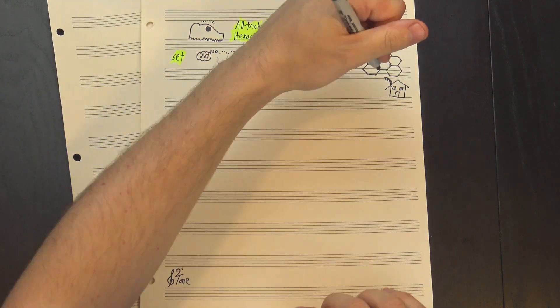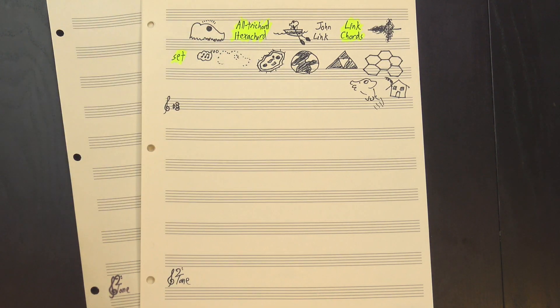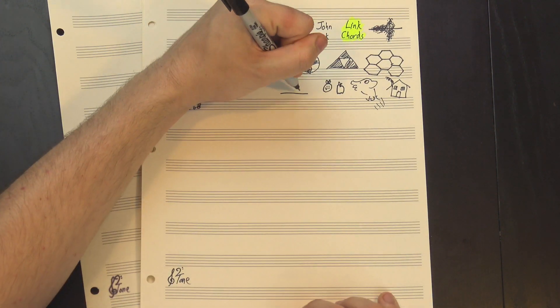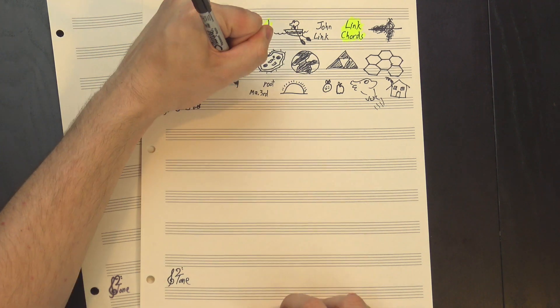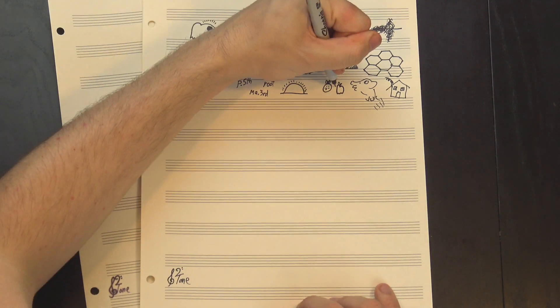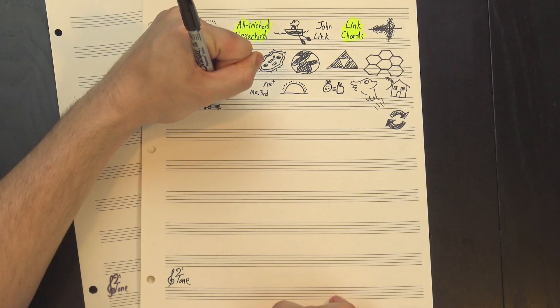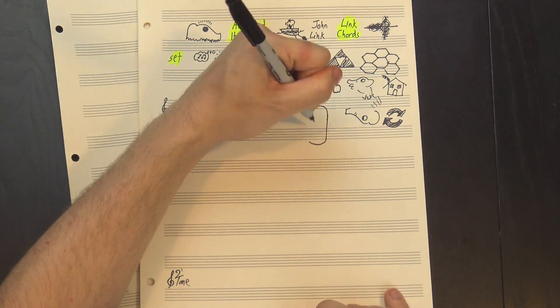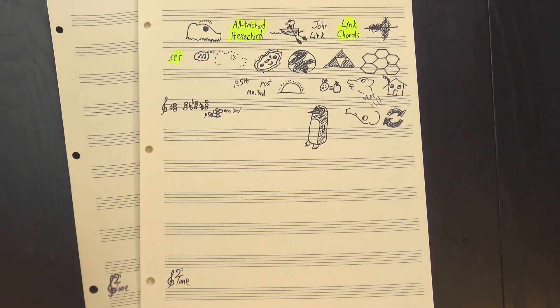A musical set is a theoretical construct that can basically be boiled down to an interval pattern. For instance, this, this, and this are all different groups of notes, but they're also all major triads, and the major triad is always a root, a major third, and a perfect fifth, so for our purposes, they're the same thing. We could also include this, which is those same notes but in a different order, and this, which is the same intervals, just upside down. Once we strip all those away, we find that there exists exactly one six-note set that does what we want. This one.